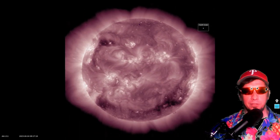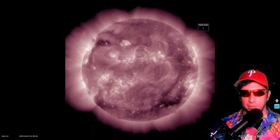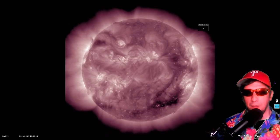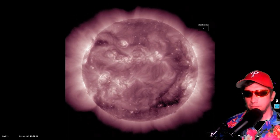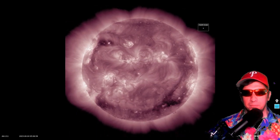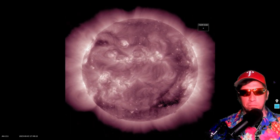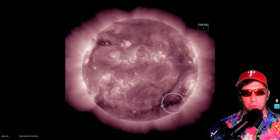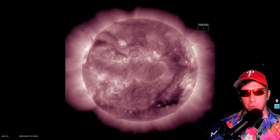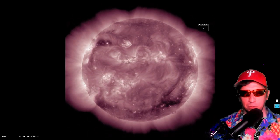And again, eyes on this coronal hole up here. That one is going to be making its way south in the next, I don't know, few months. It can move quite suddenly. It could lurch. Those are all North Pole-oriented coronal holes here, by the way. That's North Pole, North Pole, North Pole, North, and that one up there is also North. So the Earth is right in the center of the North magnetic solar pole at the moment.